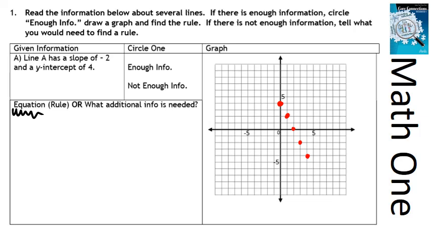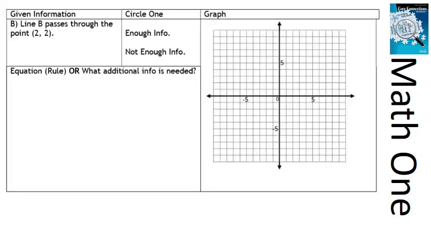Unfortunately, I don't have a very good straight edge, but I think I could put a piece of paper here and maybe use this. That's close enough. And then it says, what's the rule? Well, I know the 2 parameters, right? I know the slope and the y-intercept, so I can write the equation of this line in slope-intercept form because I know both my parameters. So here it is. It's y equals, first parameter is my slope. How does it move? That's -2 times x, and then my other parameter is plus b, the y-intercept, so plus 4. So y equals -2x plus 4.